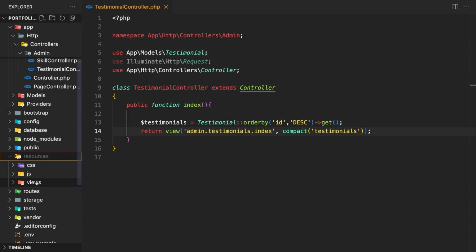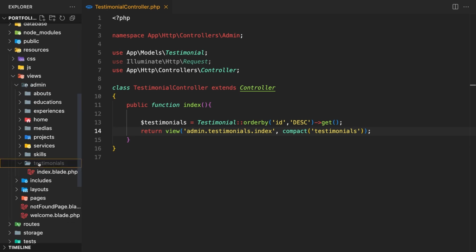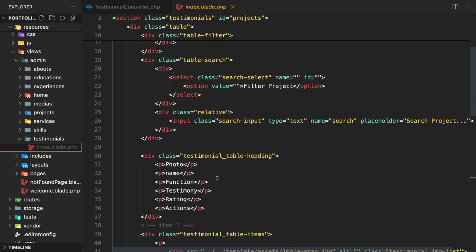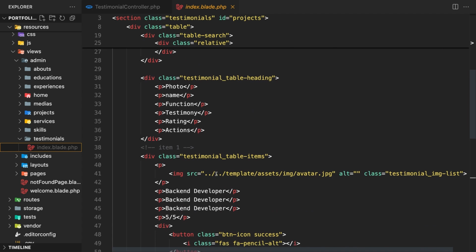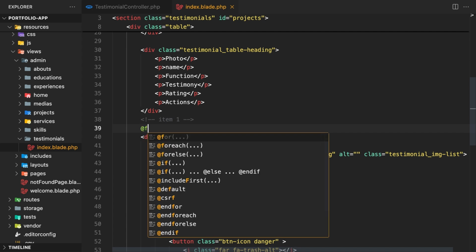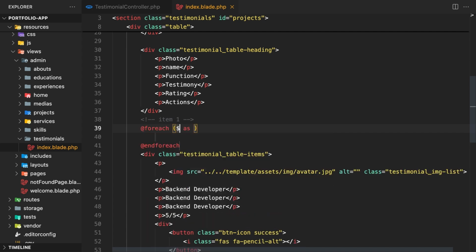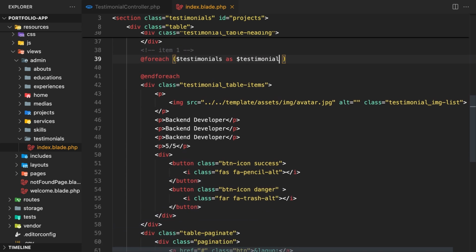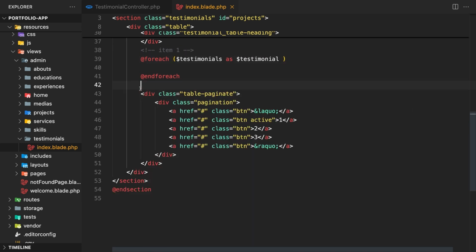Now let's go back to our index.blade.php. Over here, add a foreach loop, which will get testimonials as testimonial. Move this table into our loop.